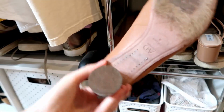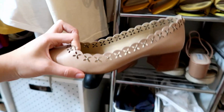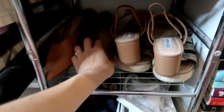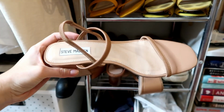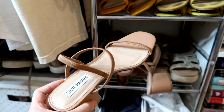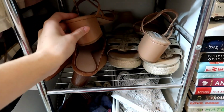I actually thrifted these, and they are AD and Daughter brand. They are super fun. I haven't had a lot of places to wear them. Then these are my Michael Kors heels that I also thrifted, or my sister thrifted them and gave them to me for my birthday. These are my newest pair of shoes. I got them off Amazon. They are Steve Madden, and they're the strappy heels. Absolutely obsessed with these, and I have not really had a place to wear them because of quarantine and COVID, you don't really leave your house to fancy events. And then this is a pair of like strappy sandal espadrilles.